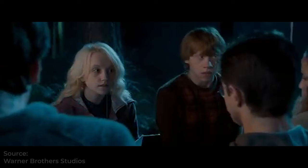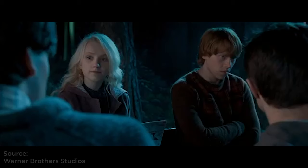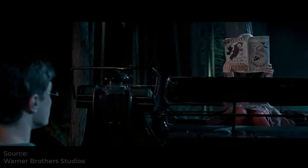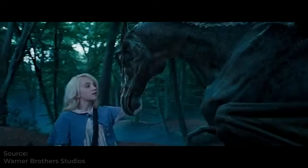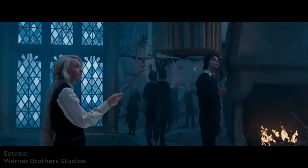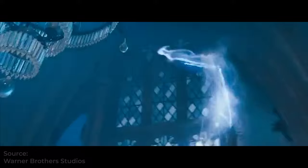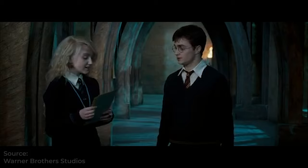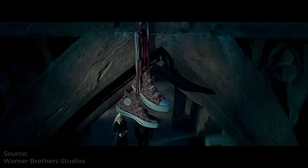Today we are honoring one of my favorite characters, Luna Lovegood. I love Luna because she reminds me a lot of myself — a little bit of a talented witch, and a lot of a weirdo. I even named one of my dogs after Luna. Known in the books for her radish earrings and quirky personality, Luna Lovegood is one of the most unique characters in the Harry Potter universe. As she once said, 'The things we lose have a way of coming back to us in the end. It's not always in the way we expect.'